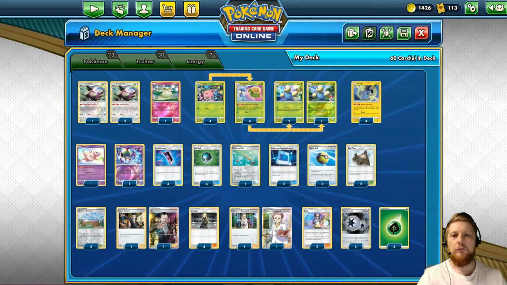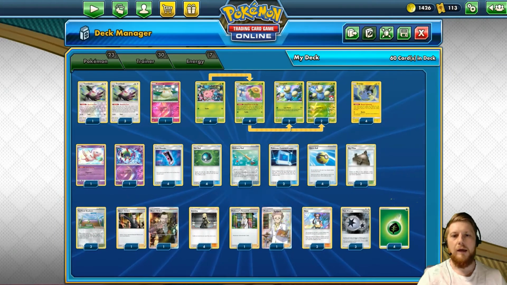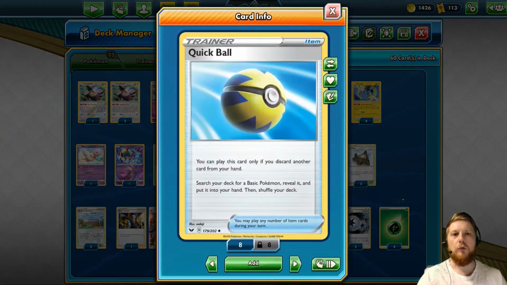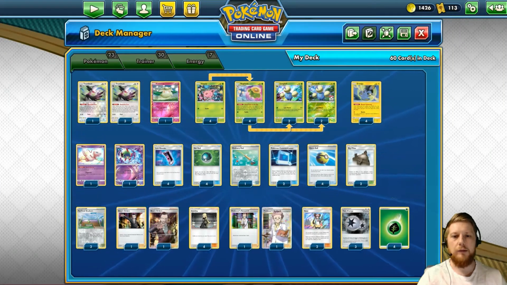In terms of the rest of the deck, we are still playing Netball. Netball is going to be sorely missed by grass decks. Having the option to get either a basic grass or a grass energy is incredible. Obviously we've got the 4 Quick Ball. So between those 2, we should be setting up fairly quickly.